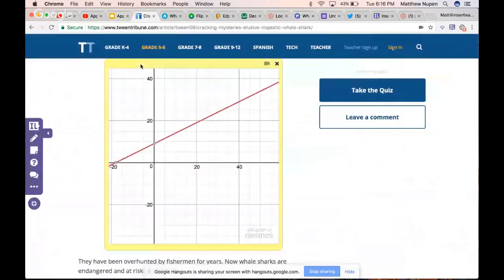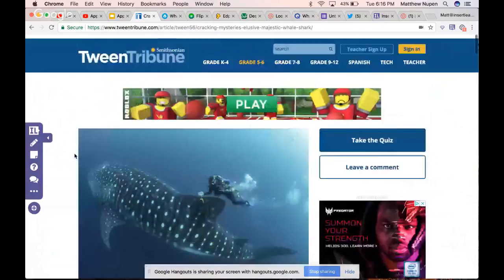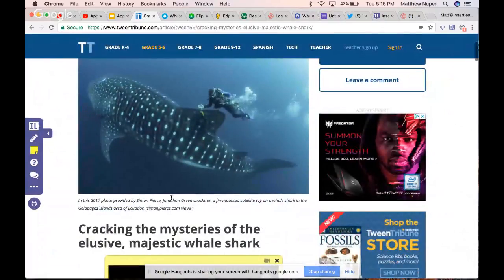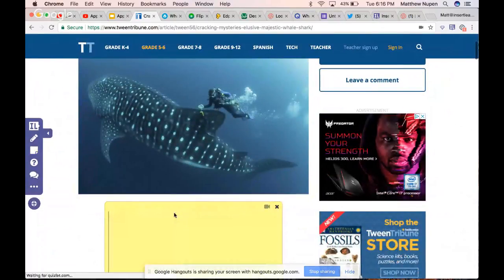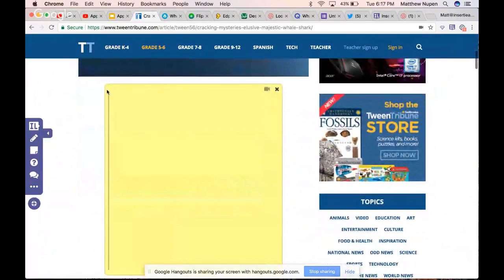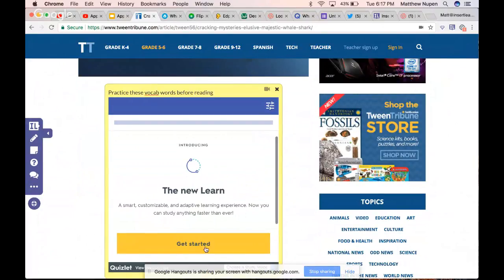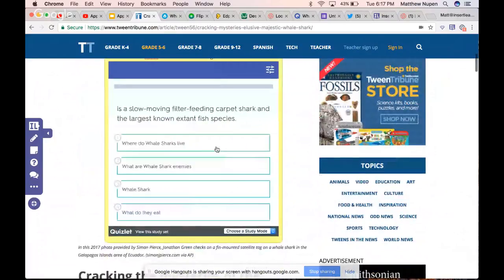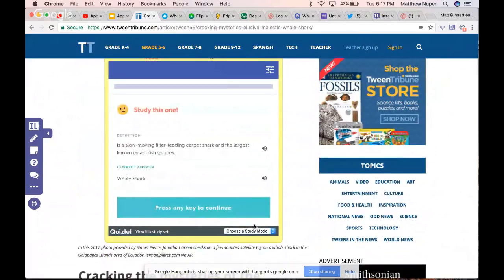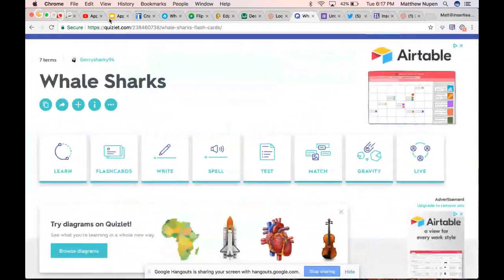All right, and then heading back over here. So let's say we're going to front load the vocab words, and go back there. I'm going to paste our Quizlet. And then I could add in instructions of practice for reading, right? So now they're going to be practicing these vocab words before they start reading the article. So they kind of go through, and it's like a fully interactive thing. It's pretty sweet. Students can even switch the modes around. It's just a great tool, right? So that's Quizlet. All right, what do we got next here?